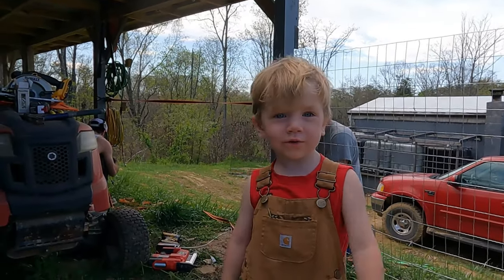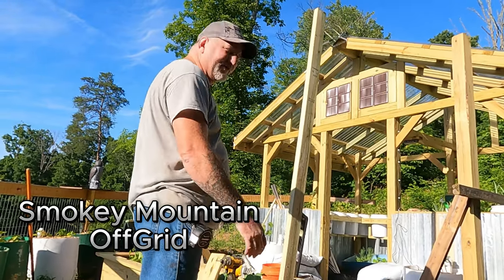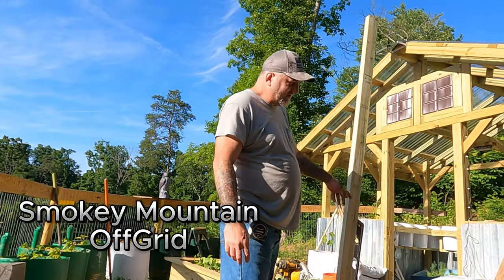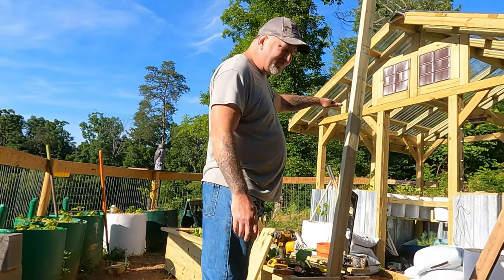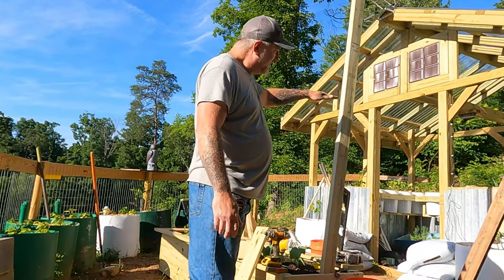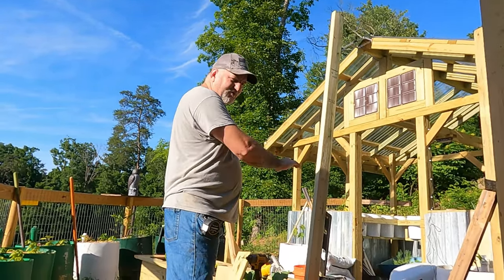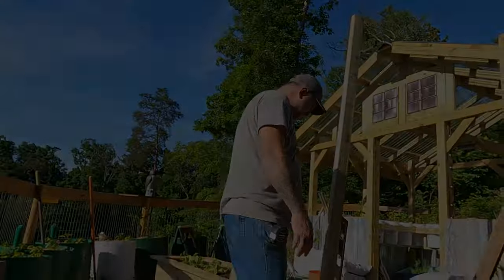Welcome back to the channel. Today I'm going to try to get her trellis built for these cucumbers so we can get the rest of them planted in there. What I'm going to do is, instead of posts for right now, I'm going to use 2x4s. I'm going to put one here and one there, and bring it up 4 feet above the bed, then cut it off and put a top support on it. And then put the wire or the net or whatever on that. I got the first one sitting here, just looking at it, so I'm going to go ahead and get it screwed down.